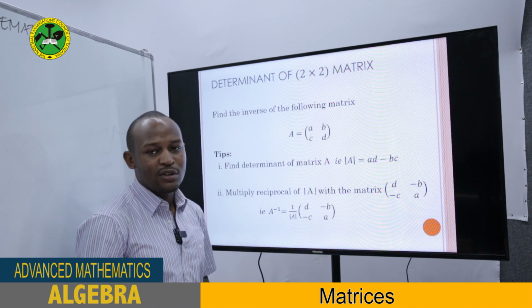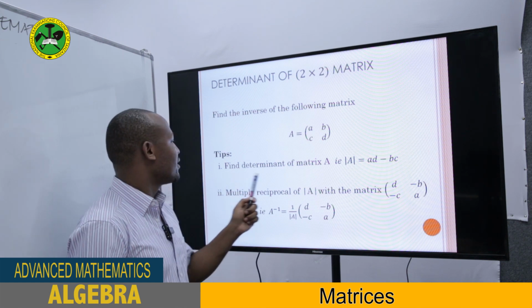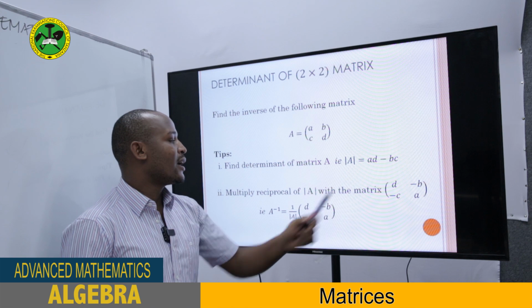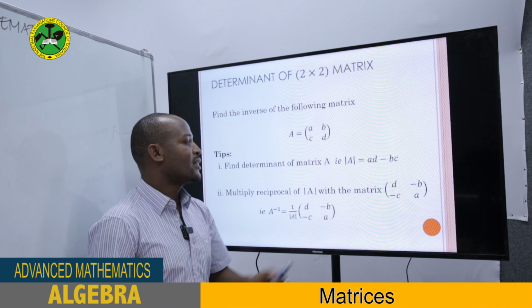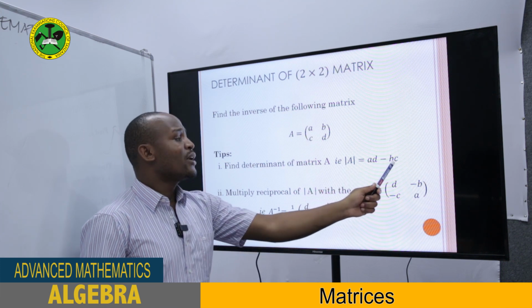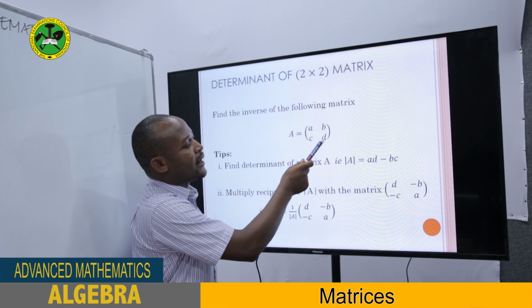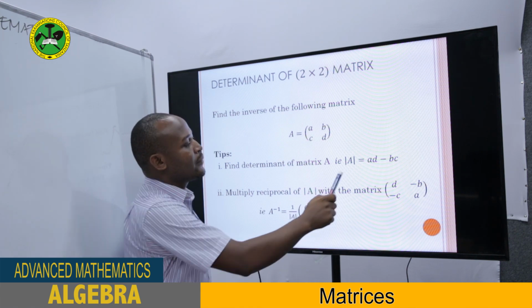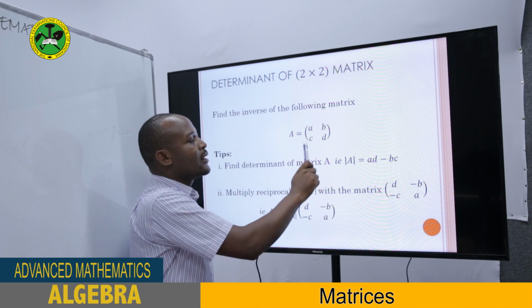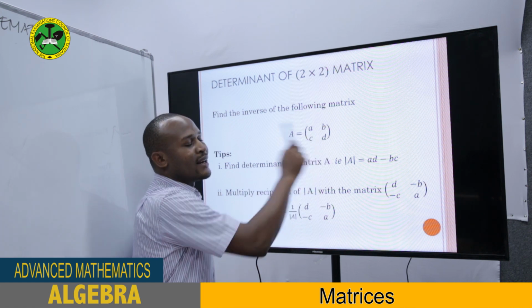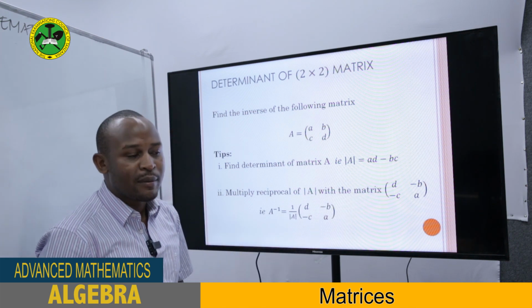And how do we find the determinant of a 2 by 2 matrix? Let's have the tips there. The tips tell us, first of all, find the determinant, and after that multiply by a certain thing. In order to have the determinant of a 2 by 2 matrix, you must have the product of the leading diagonal, that means the product of the elements in the position where a and d are, and then you subtract the product of the elements found in the other diagonal, that is to say b and c. That means you must have the difference of those two, which is called the determinant of a 2 by 2 matrix.